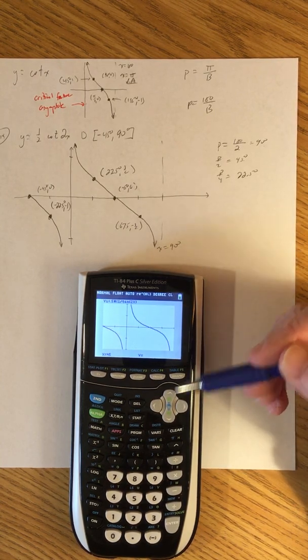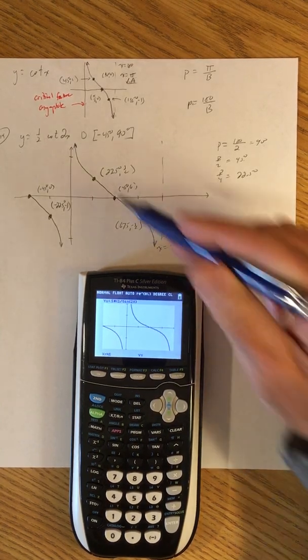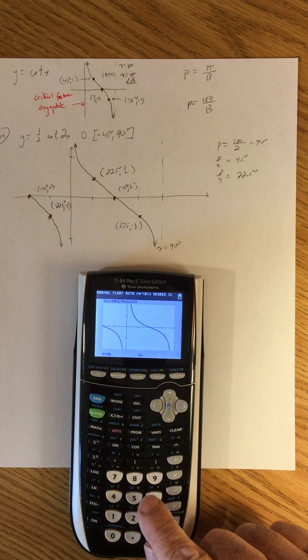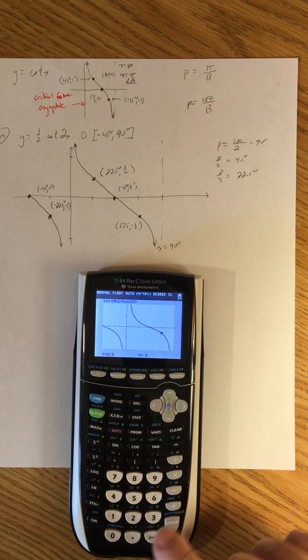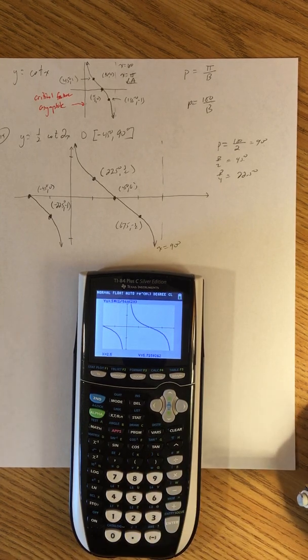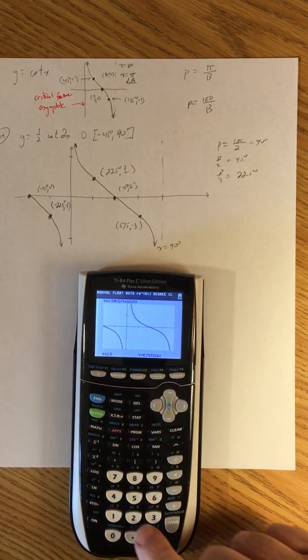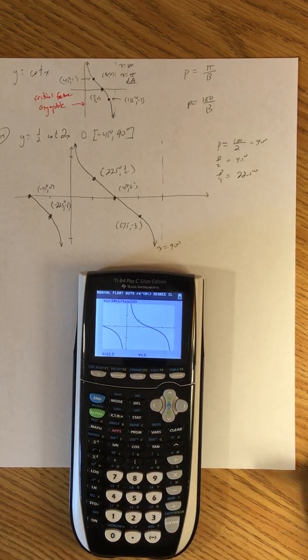That point's not going to show up on the cotangent. It's just what's going on internally to the calculator. We're not going to spend too much time on that. But these other points will. So if I try 67.5, I should get the proper value. If I try 22.5, I should get the proper value. There we go. Okay.